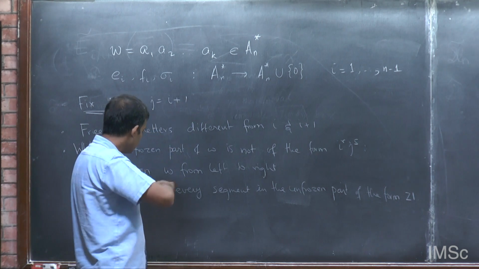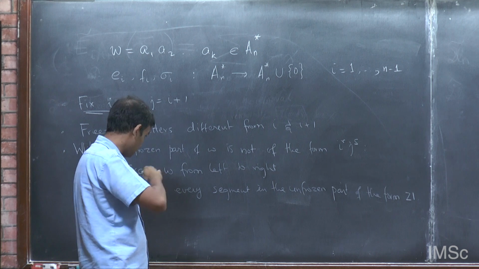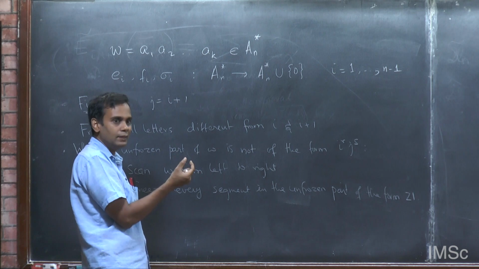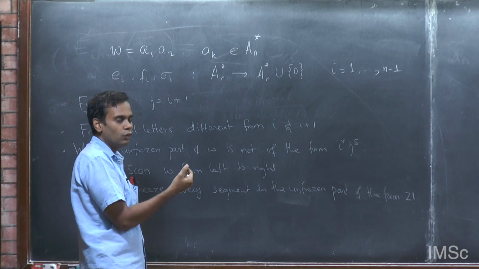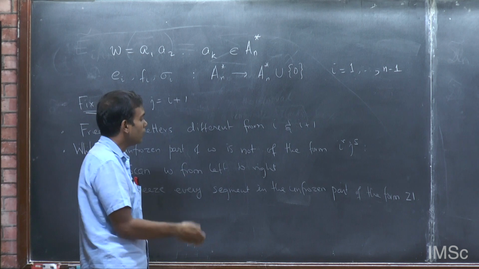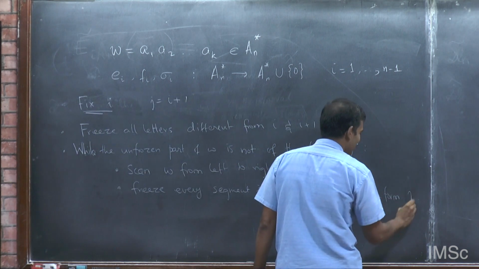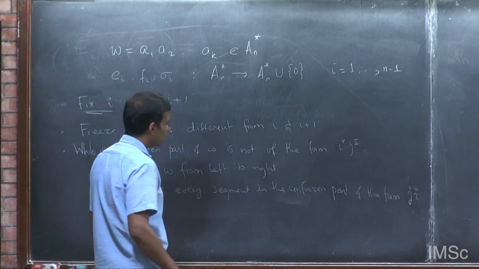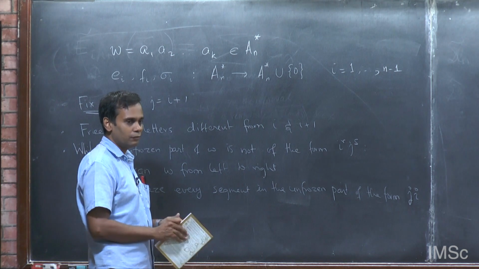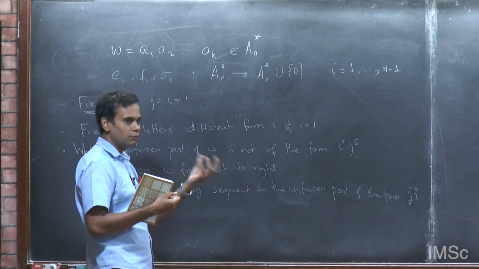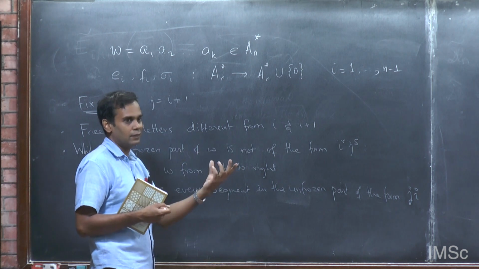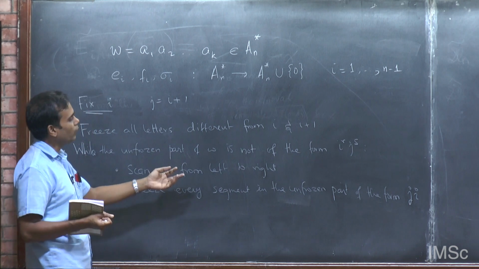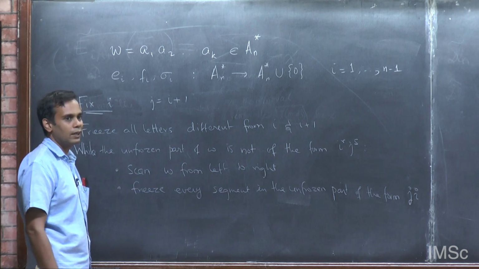Okay, so you scan the word w, and every time you come across a j followed by an i, there could be stuff in between which is frozen, but if a j is followed by some frozen stuff and then an i, then you freeze that j and i. Okay, and you repeat this until at some point eventually your word will be of the form i^r j^s.